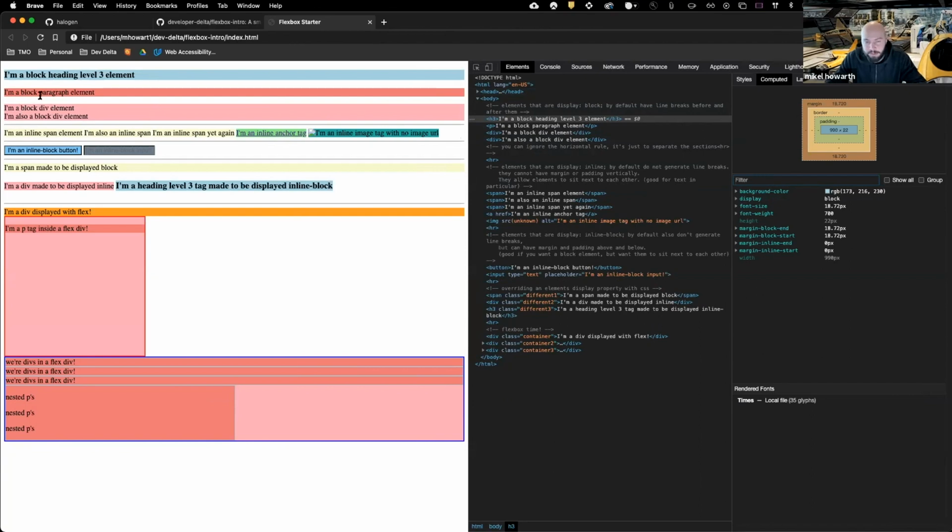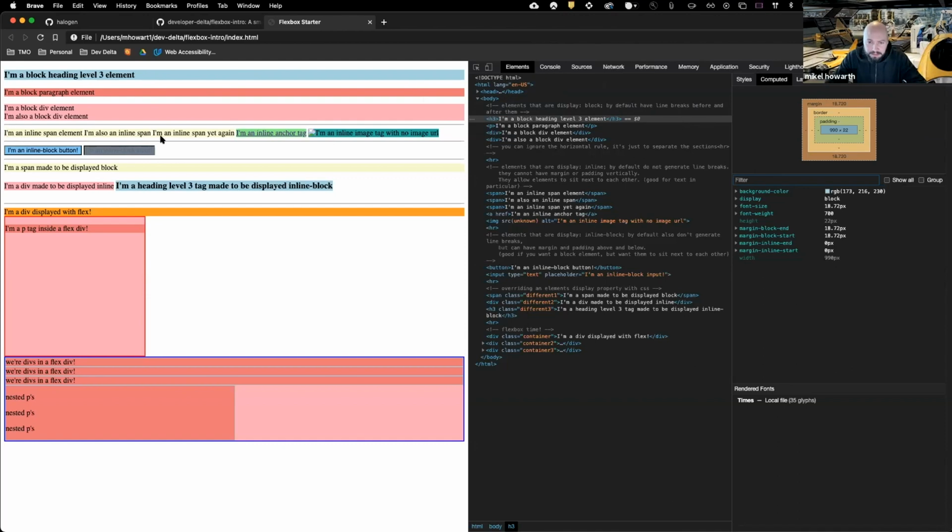Sorry, it does matter if they're paragraphs or divs, but paragraph and div are both display block, which just means that they go the whole entire width, and that they have basically a new line. So at the end of a block level element, it's like a return, a new line, or a line break is another word for it, which means that content will just be underneath it or above it. Even if you put the tags right next to each other, because they're display block, they naturally take up the full width, and then they push content below it or above it. So that's what display block looks like.